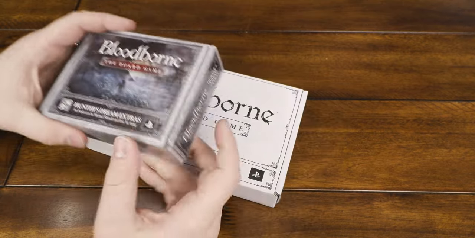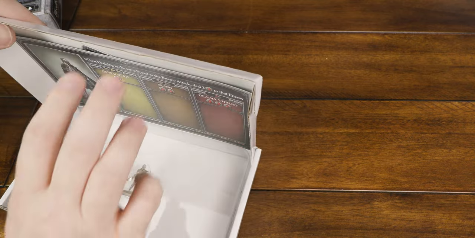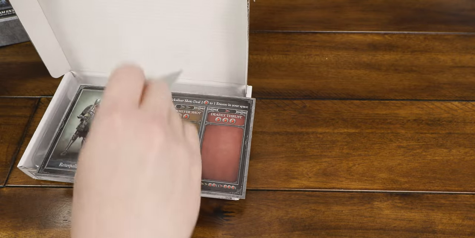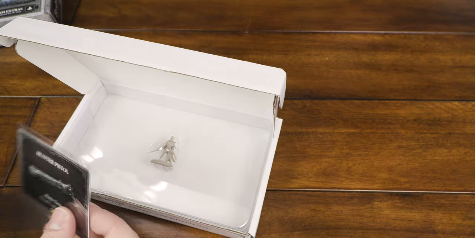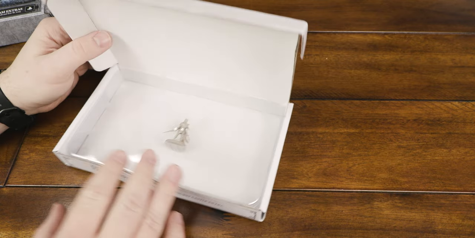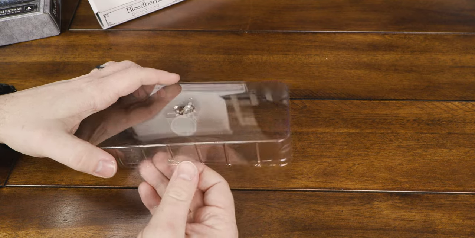Let's actually look at this one first, just because it was so tiny. So all this is another character or another weapon. This is the Rider Spalash. I've never had to say these out loud, so forgive me. And then there's the Hunter Pistol that you get with it, and then the single mini. Again, hopefully I can fit this somewhere else and get rid of this silly box. Let's take a look at the mini at least, I suppose.